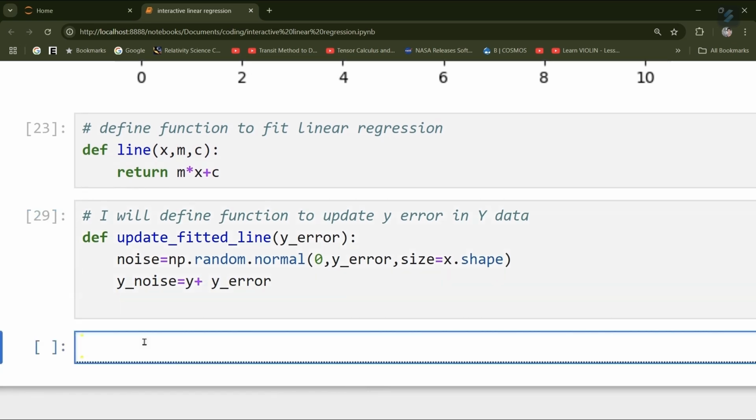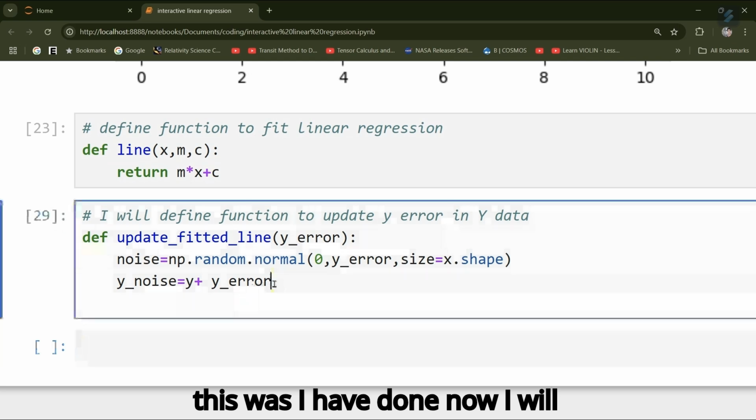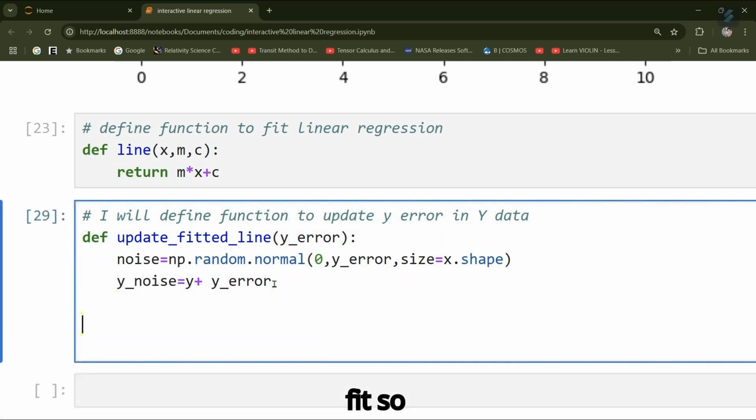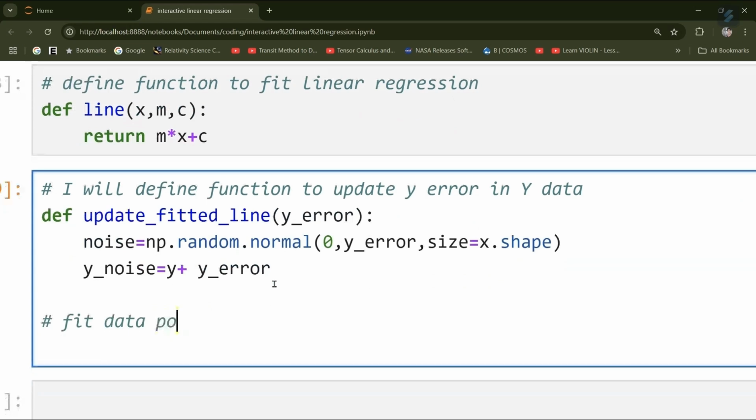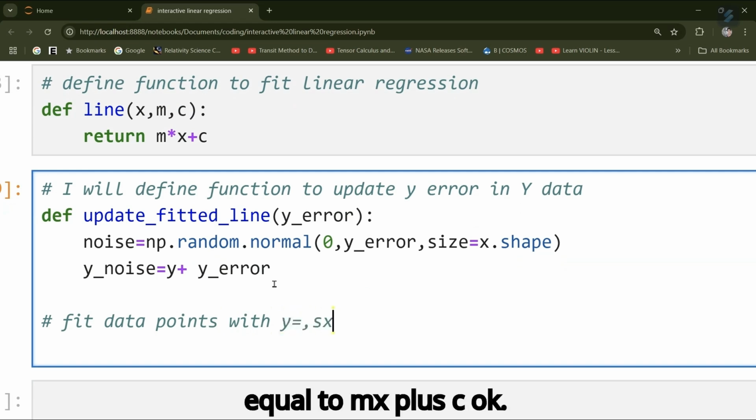Now this much I have done. Now I will fit the data points with y equal to mx plus c.